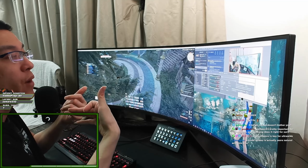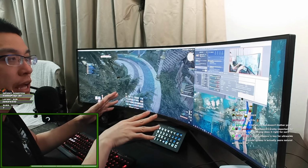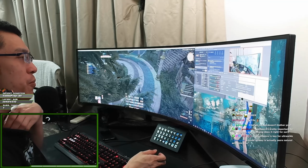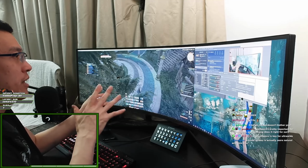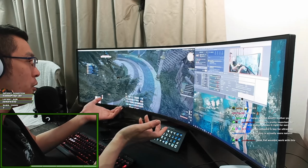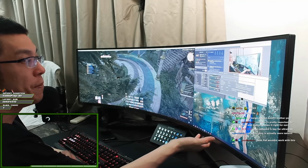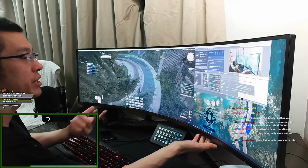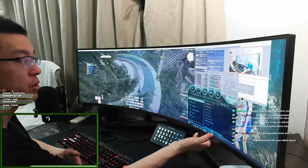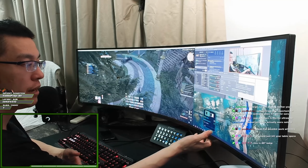Simple assembly: put it on, plug it in, and then I immediately get to go try it out and see what I can do, right? So when I read about the picture-in-picture mode, I thought it was very interesting, because I never thought you could just install one more HDMI cable or DisplayPort and split the monitor into two or three, right? For me, I just split into two, because I only own a two-monitor setup, so I don't have that third HDMI cable. But you can actually do all the way up to a three-monitor setup.